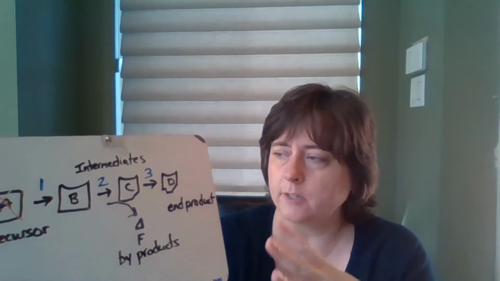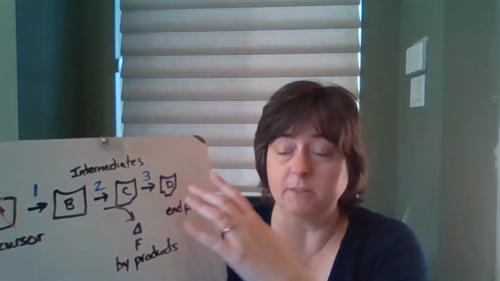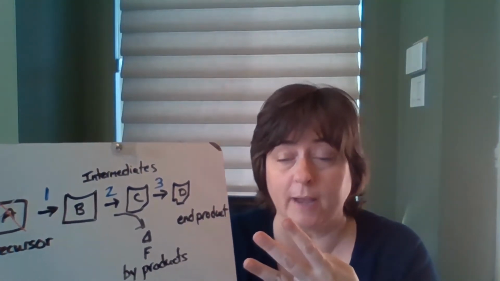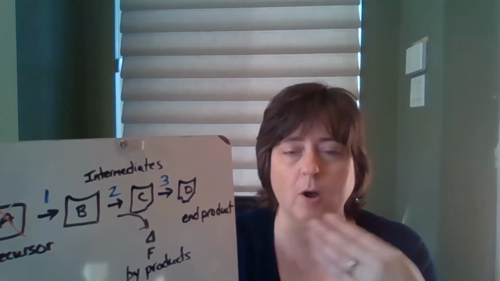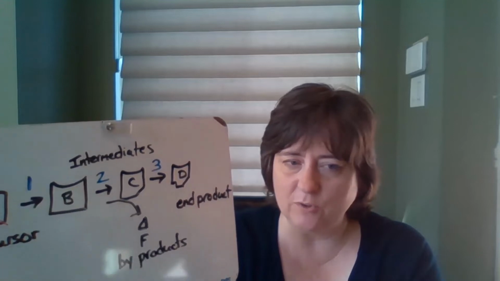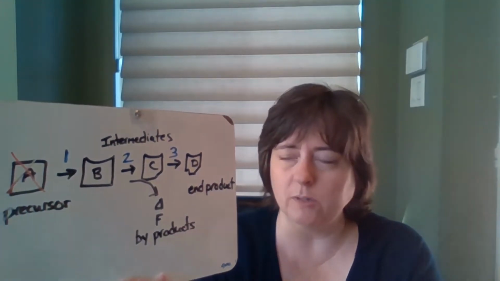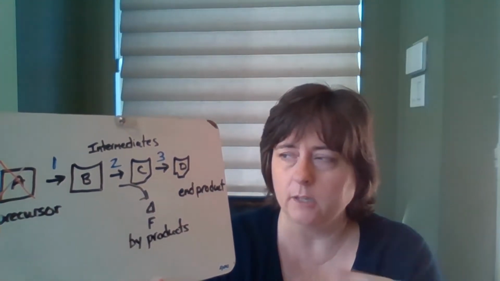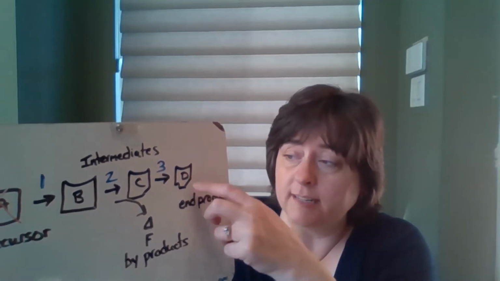Sometimes we talk about in our study groups that maybe there's a different pathway. Maybe you can get D another way. And that's possible. There are some alternative pathways. But, you know, I'm kind of lazy, just like you. I don't want to do anything that I don't have to do. I want to get things going. I want to use the least amount of energy to try to get to D.